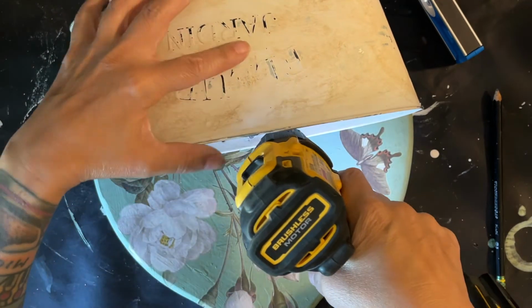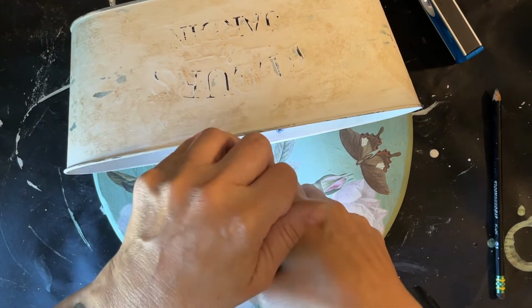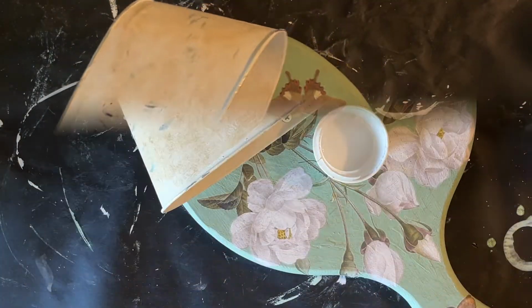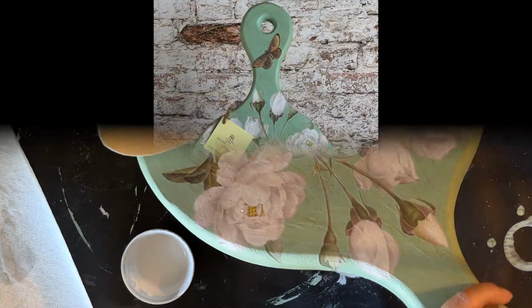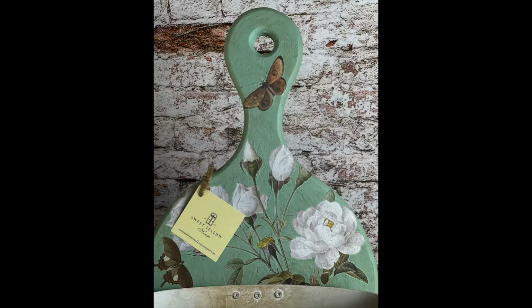And it was at a weird angle because, you know, the drill is big and it can't fit in that little space, but I was able to get those screws in. And then I just took some of that white paint and covered those screws, and then went over those with the antique wax so it all blended in. And here's how that turned out.